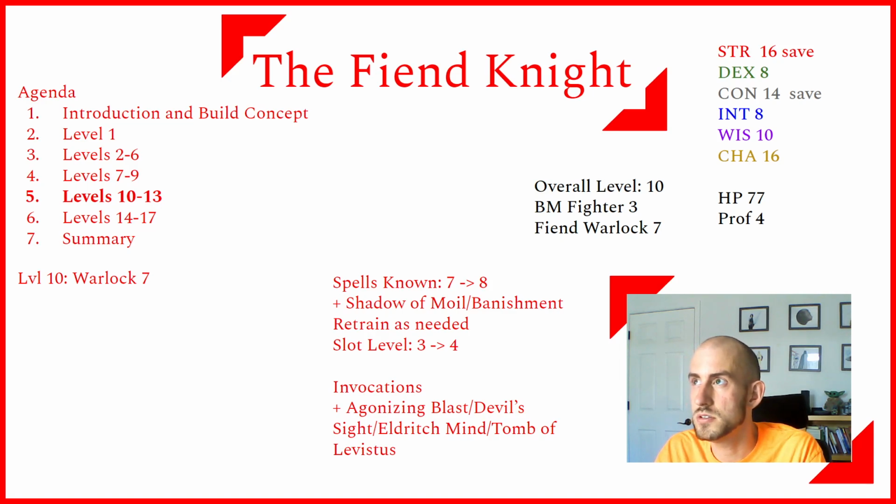So Shadow of Moil is almost like a better darkness spell. I believe it's out of Tasha's. But it basically makes you heavily obscured when you cast it. It makes it so enemies can't see you, so you get advantage all the time. And then if an enemy hits you, they take fire damage.